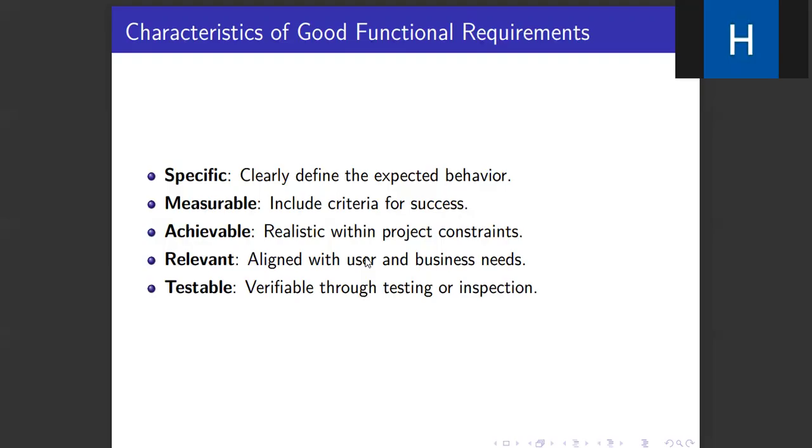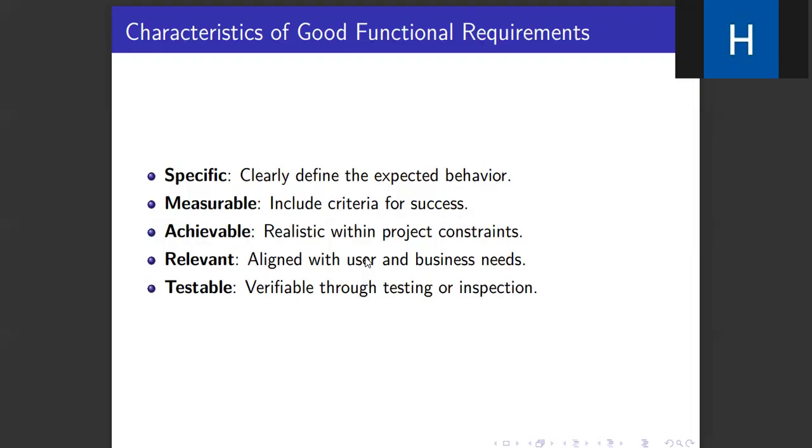So what kind of things are we speaking about from this good functional requirements point of view? Once you find these functional requirements, you should be able to tell it's a specific functional requirement. Simply, we have a clearly defined expected behavior, a specific behavior. For example, if it is a login, we can say the specific objective is to log in. That's the specificity that we are speaking of.